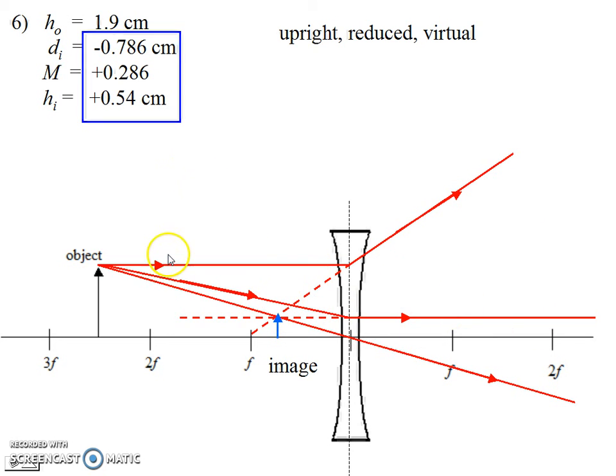Now recall, for diverging mirrors, we talked about what happens when we move the object. So anywhere we move this object, we know that these rays will diverge. If they diverge, we'll trace them backwards. Tracing backwards makes it virtual. Virtual is always upright, and by the geometry, it's always going to be reduced, and so diverging lenses, just like diverging mirrors, only do one thing. They only make upright, reduced, and virtual images.